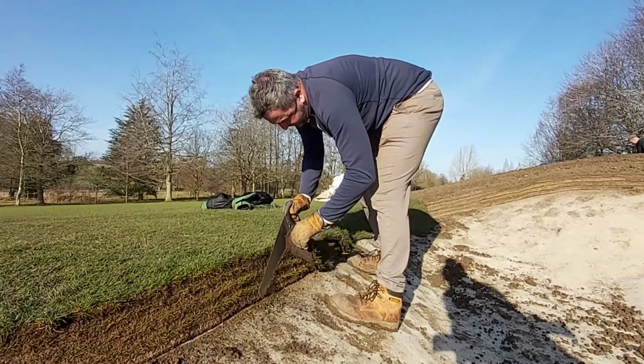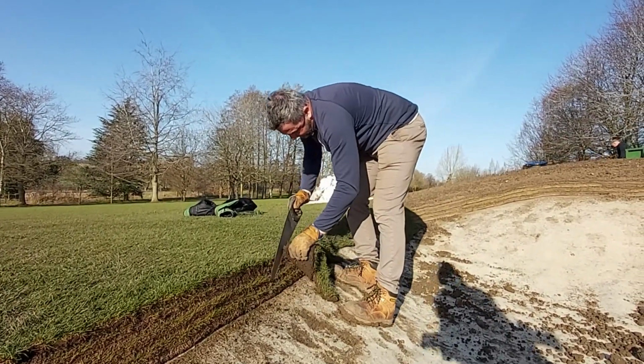Well, wood saws come in quite handy sometimes. Never used for wood, just for grass.